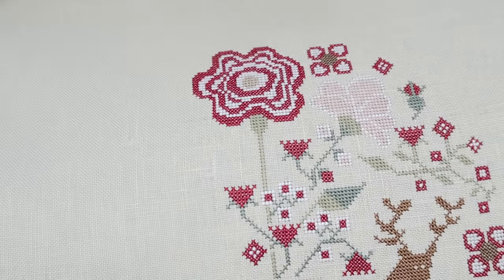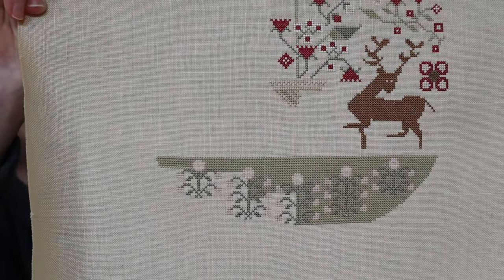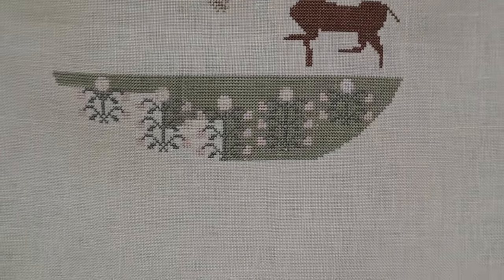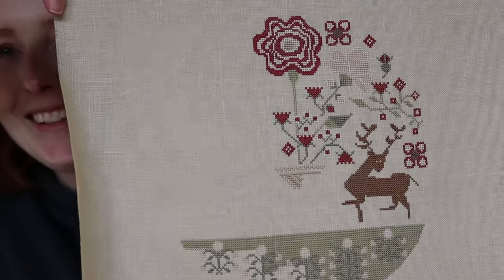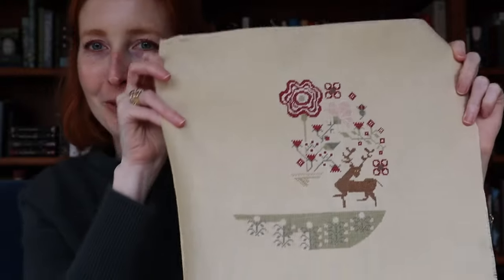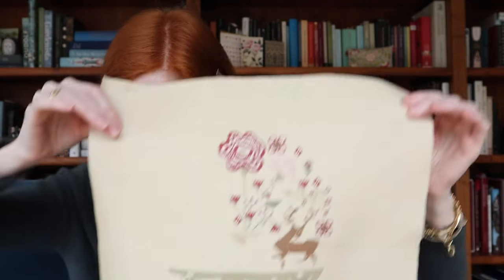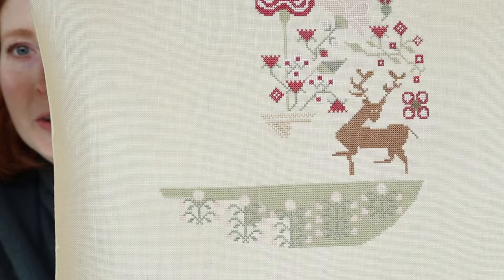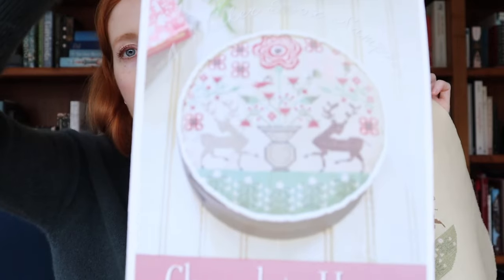So colors are looking a little weird in here today, but I am over halfway at this point. I've been chunking out the grass, which is definitely some block stitching, although it's not nearly in the category of dang grass, such as this Happy Morning, which, ooh, that was a lot of block stitching. But, oh, it's beautiful. I love this piece. And then these are the threads. There's just 8 spools. I am going to make the hearts symmetrical, so they'll both be that dark brown, although there is a lighter brown included in the kit if you'd like to do it just like the chart.